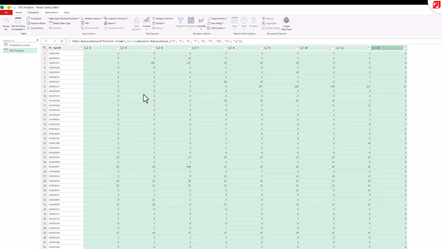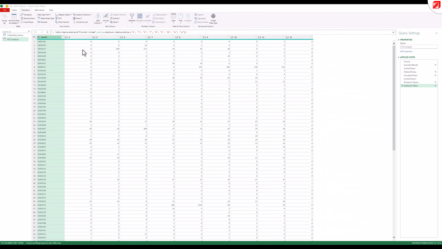How do we assess variability? There's one statistical value that we can make use of, and this one is called the coefficient of variation. The coefficient of variation is a measure that helps you understand how much variation or spread there is in a set of data, relative to its mean or average value. So the coefficient of variation is calculated by dividing the standard deviation, which is a measure of spread in a data set, by the mean of the data set. This means we have to compute both the mean and the standard deviation. And in Power Query, this is very simple, since we can use the standard statistics function.